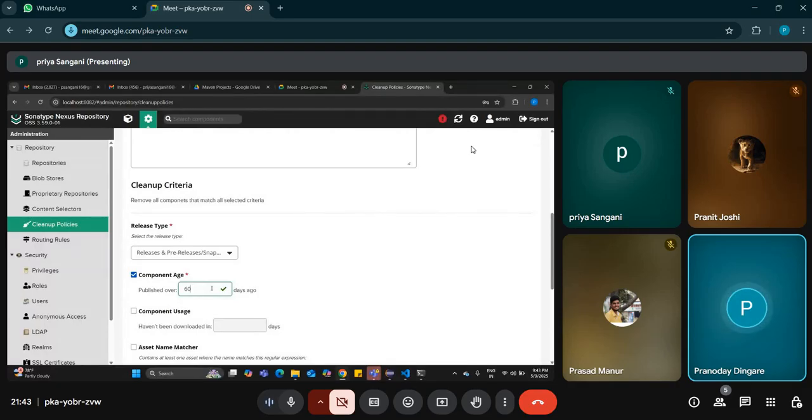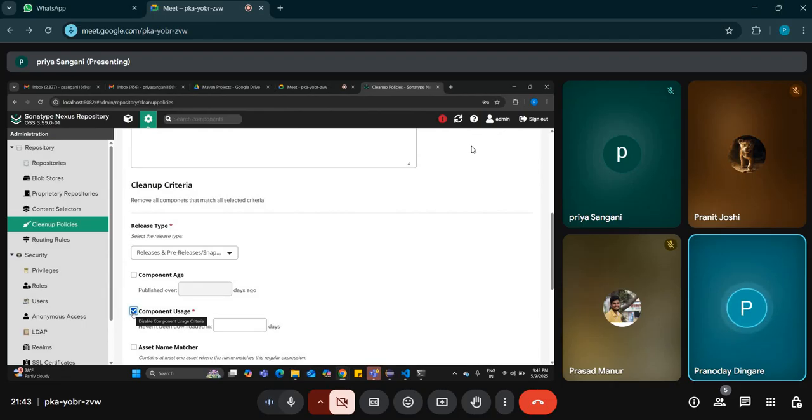So this is the meaning of this component age. But instead of component age, let's create a cleanup policy based on component usage, because there could be chances that your artifact is lying there in the repository since many days and that is still in use.